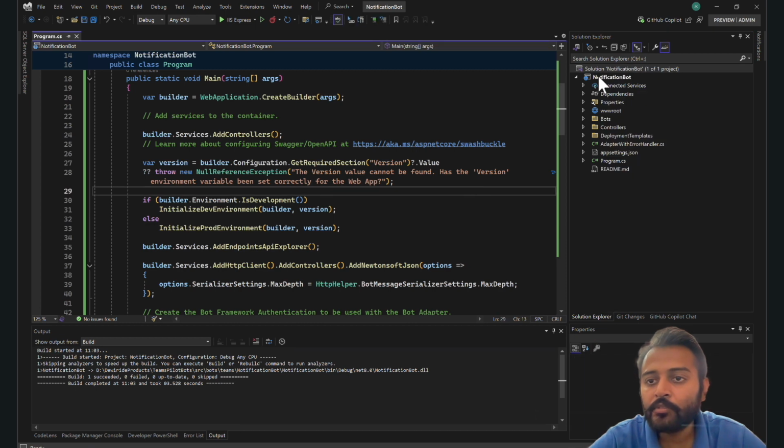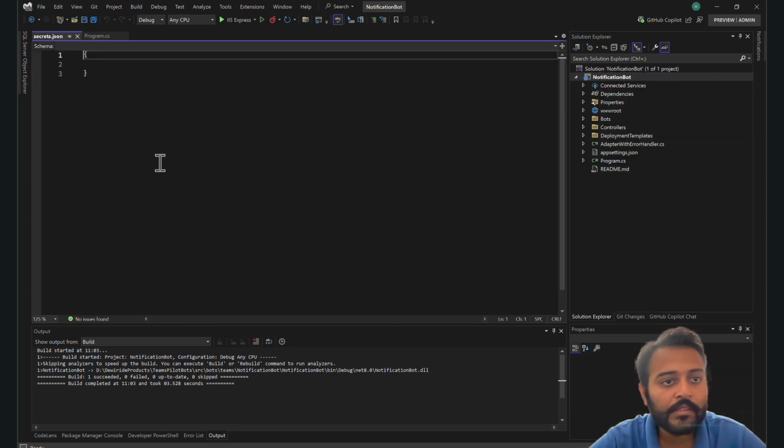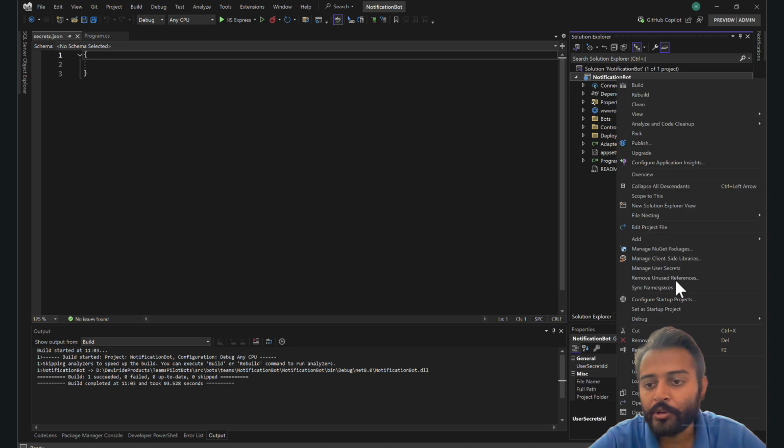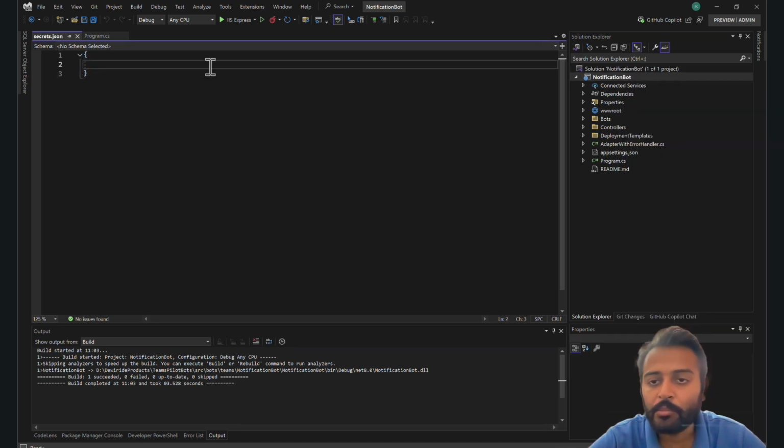One more thing, we'll not be keeping our secrets in appsettings.json. We'll be keeping them in secrets.json. Right click on your project and choose Manage User Secrets. Once you deploy the application, this particular file will not be deployed along with it.